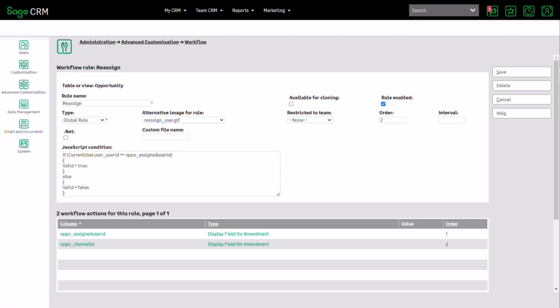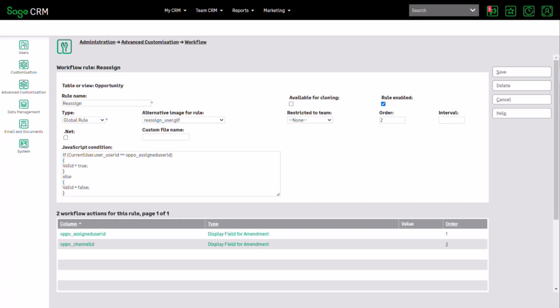We have as well an example of this inside the global rule. This particular global rule you can see is displaying two fields for amendment. That's the assigned user and the channel ID, or the team that the users belong to, allowing them to be reassigned at any point throughout the process.